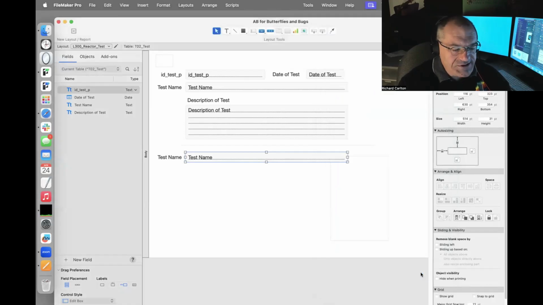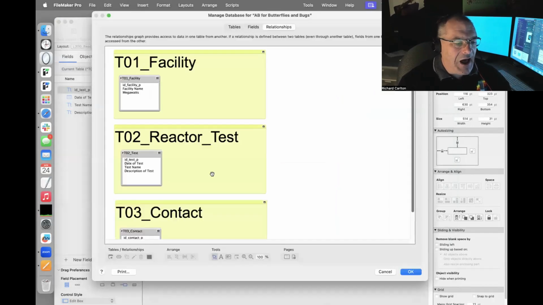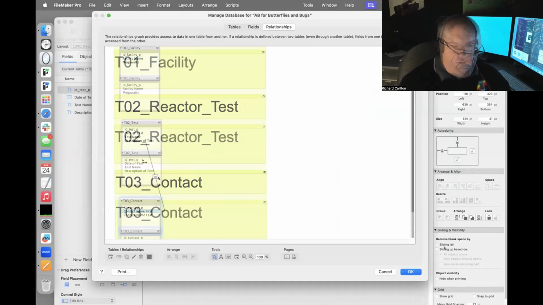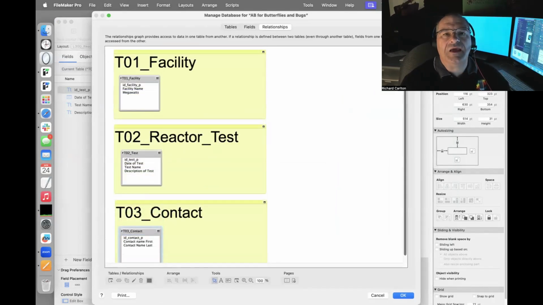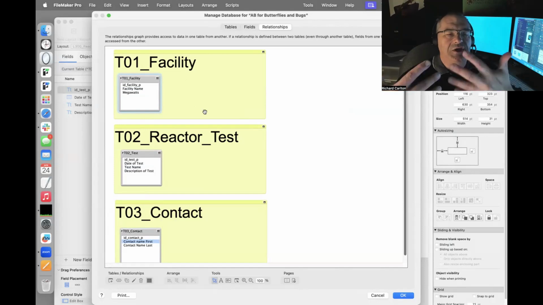So in this moment, I'm going to go File, Manage, Database. And contacts is down here. You could be like, oh, I'm going to connect this up here. Okay. That's the road to hell, cross-connecting all the table occurrences. Don't do that because that will lead to very confusing things and bad performance. All these correspond to layouts on the left. These are anchors. The supporting items that we're going to create over here are the things you need to deliver your layout to your user that you want.